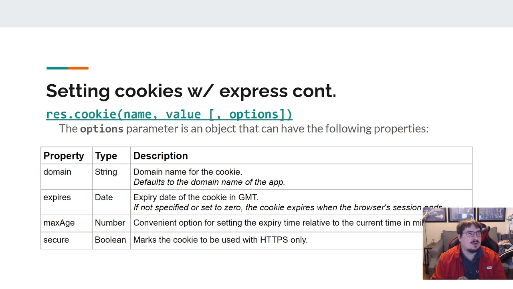So let's say I want to issue a cookie for 24 hours. What would I need to set the maximum age to? Well, I need to set it to 1,000 times 60 for minutes times 60 for hours times 24. So 1,000 times 60 times 60 times 24 would be 24 hours. And generally you want to write it out with that multiplication in there. Don't go through a calculator and pre-figure out the calculation. Just put the calculation there, because otherwise it's a lot harder to read.